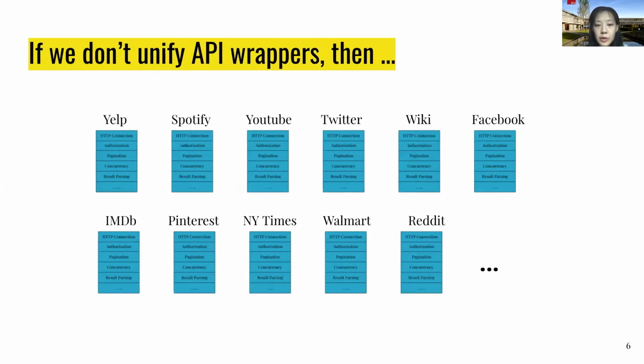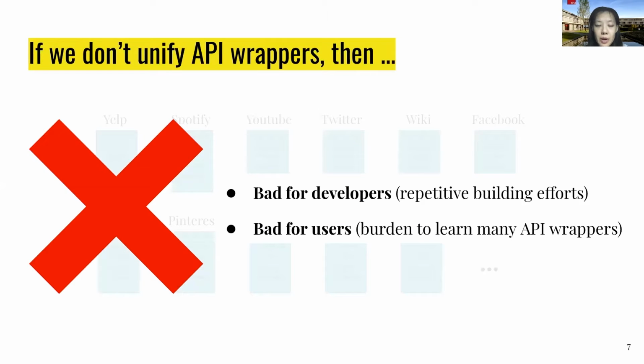And building a wrapper for each website is not only difficult, but also not scalable. What I mean is that existing wrappers are built in a web-specific way without considering their commonalities. In this way, every time developers build a wrapper for a new website, they need to implement those key components over and over again. That's huge repetitive engineering effort. From the user's perspective, those wrappers are customized for the websites and implemented by different developers, so the user will have to learn how to use a new wrapper over and over again as well.